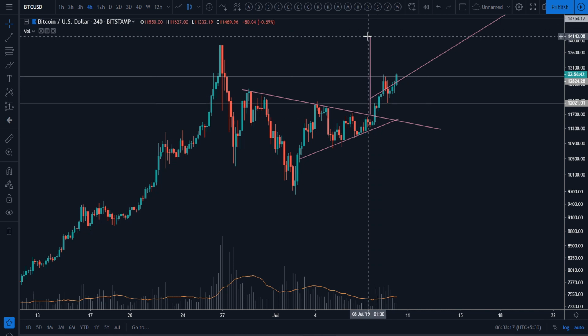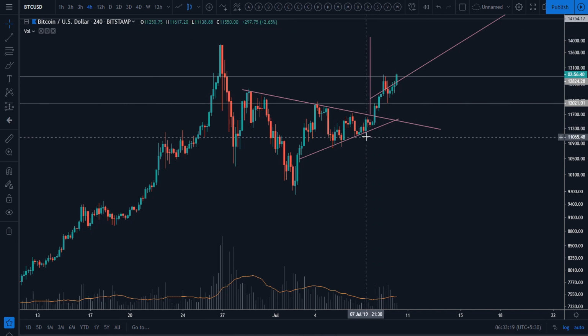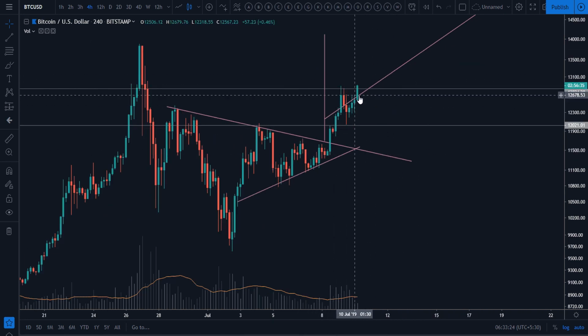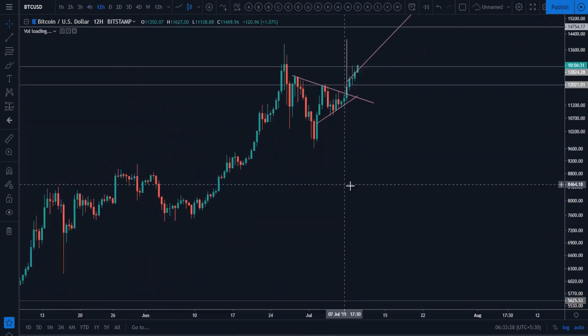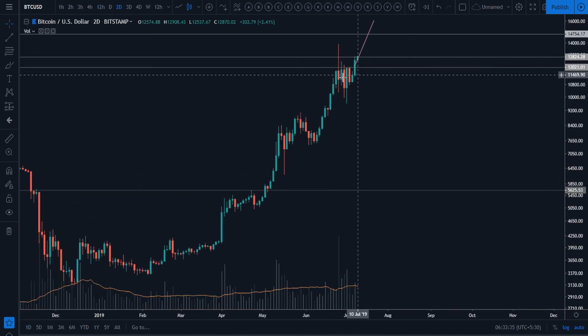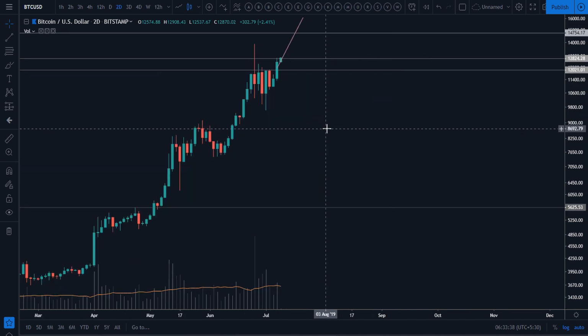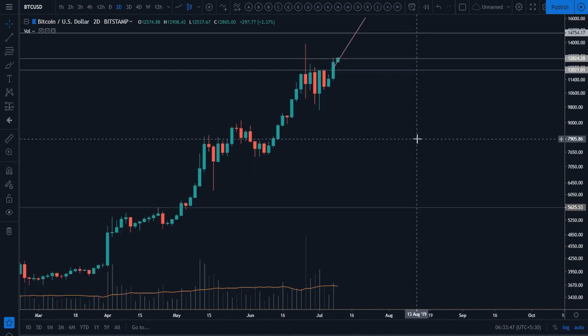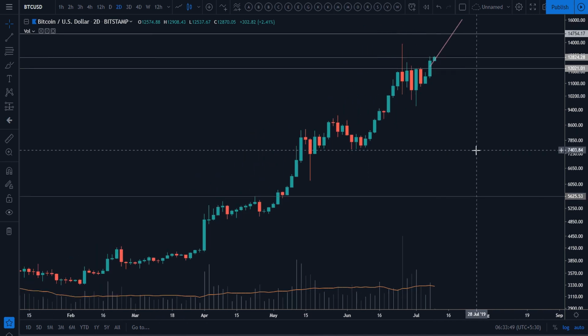This measured move is still pointing to 14,200, guys. You can see Bitcoin making its way up there, and yes, it's going to print smaller time frame formations while it gets there, but don't lose sight of the higher time frames. The 12-hour has an inverse head and shoulders that broke out to the upside. The 2-day now is a flag-ish formation that has confirmed a break to the upside. Closing another 2-day candle anywhere over 12,000 would be a complete kill of this formation, and we are likely to see continuation upside. Yeah, that's just a quick morning update on Bitcoin.